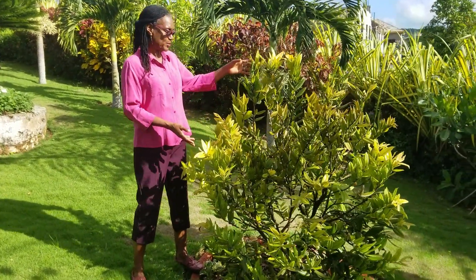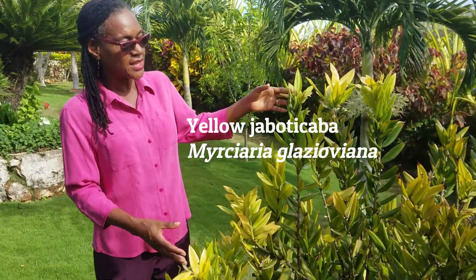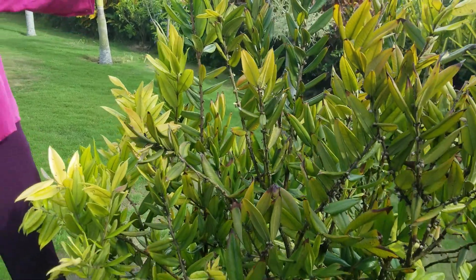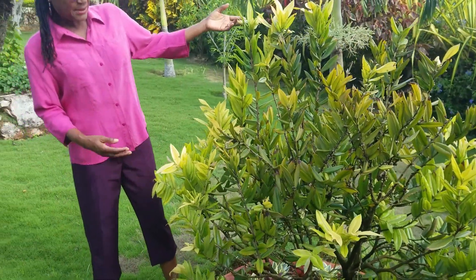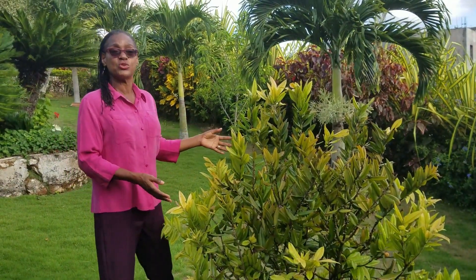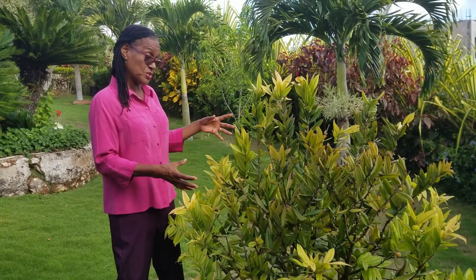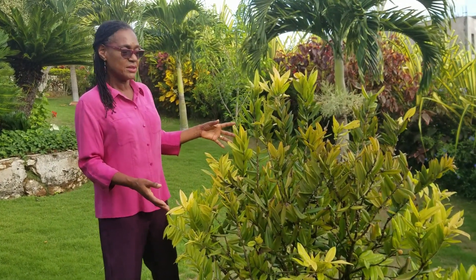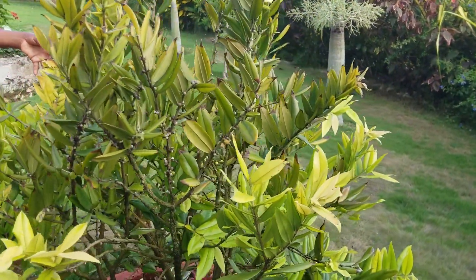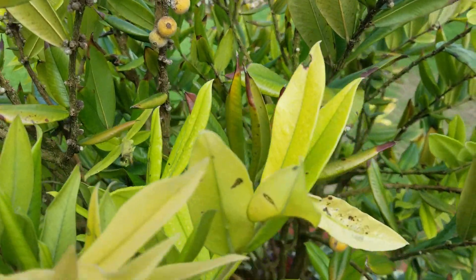This is the third jaboticaba tree. It's quite different from the other two — it's a different species. Same family and genus but a different species, and it has a totally different leaf structure. The fruits are yellow, not deep red as the others. We've had this plant in the nursery; it was a gift from my very good friend Reg, but I kept it in a pot for about two years because it had such a lovely shape. It is not as easy to grow as the others — it has a specific requirement for pH. Most jabos do well in slightly acid to neutral pH, but this one reacts to our soils here, which tend to be at the more alkaline level. Every two to three months I have to apply iron, as it shows iron deficiency very quickly. The yellowing you're seeing here means it's time for another micronutrient application.